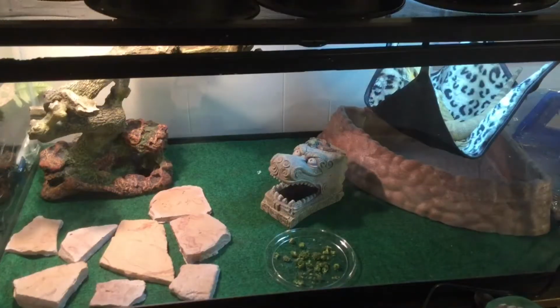I will always take him out of his cage when I feed him insects, just because I don't want the insects going in the cage and dying and just kind of being there. So I'll always feed him outside his cage, but the vegetables I'll put inside his cage just so he has them for the day, and they're always readily available to him. His cage, I'll insert a video now of what his cage looks like.